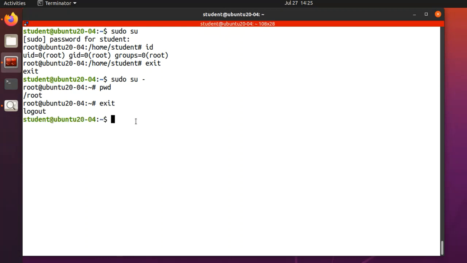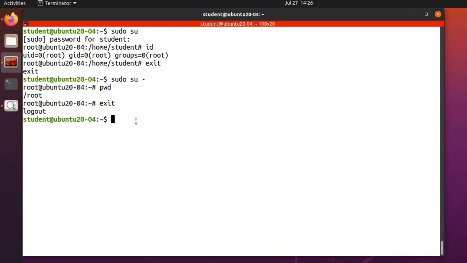A second way to run commands as root is without logging into the root account, but by using the sudo command and the command you want to run as root. If you prefix a command with sudo, you are prompted for a password, not the root password, and if your user belongs to a specific group, sudo on Ubuntu and on CentOS, the command will run with root privileges. Let's see how this works.